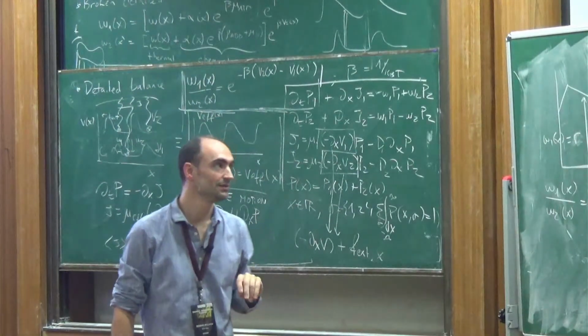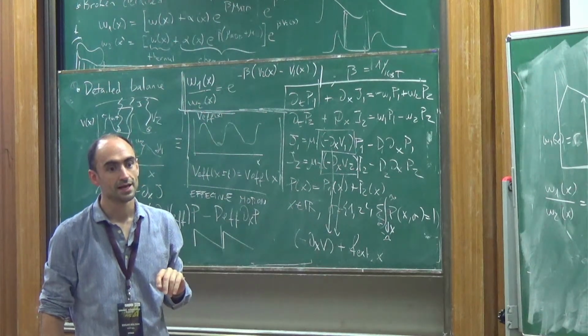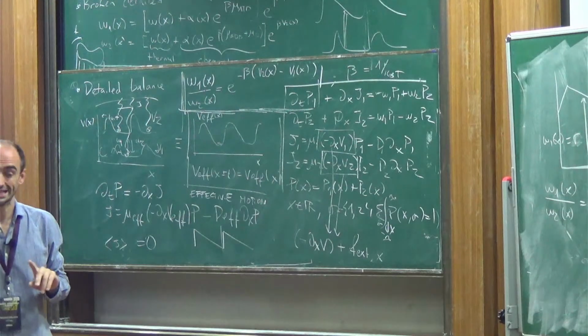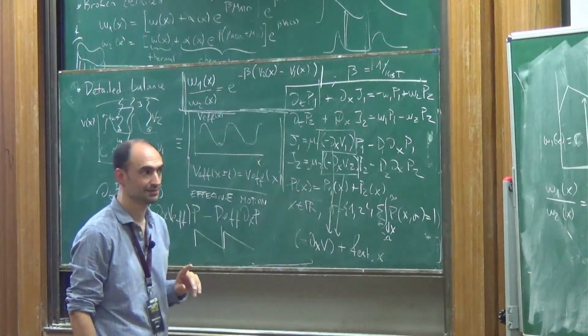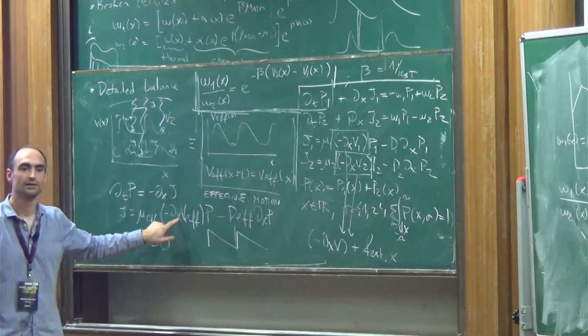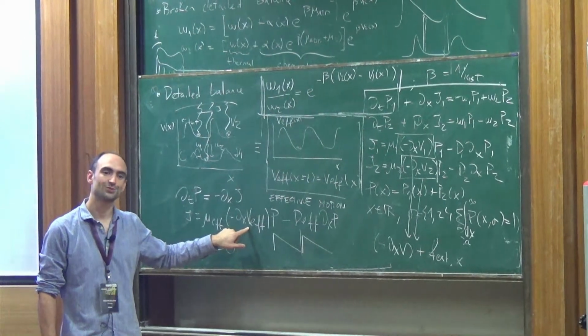So far, the asymmetry of the potential didn't feature anywhere in the equation. But the asymmetry of the potential seems very important here. It's very important. So where does it show up in the equation? Yeah, it shows up here, because at the end, the potential needs to be asymmetric.